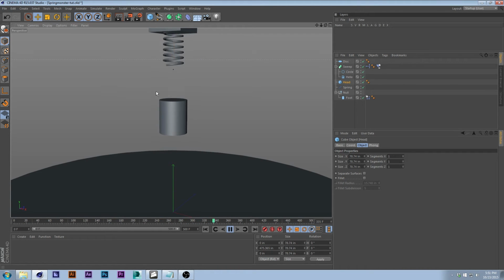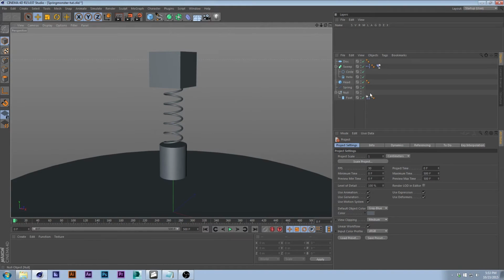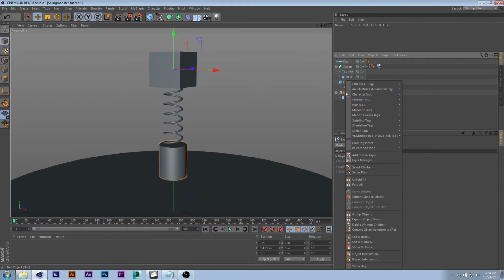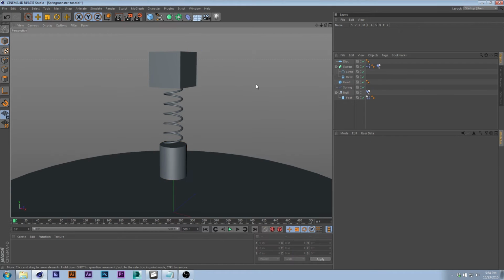You notice that it's breaking a little bit here, but we will fix that. Alright, so what we want to do next is the same thing that we did with the sweep nerve. We want to go to character tag, constraint, parent, and then make that the head.